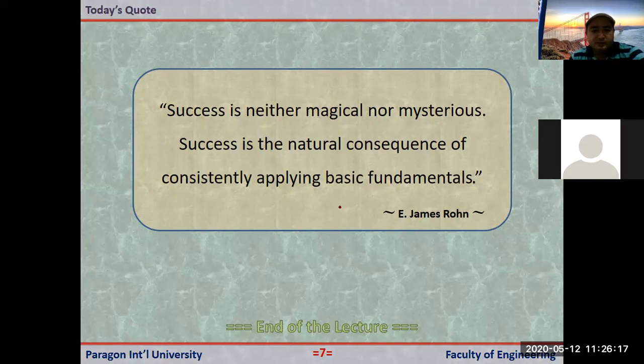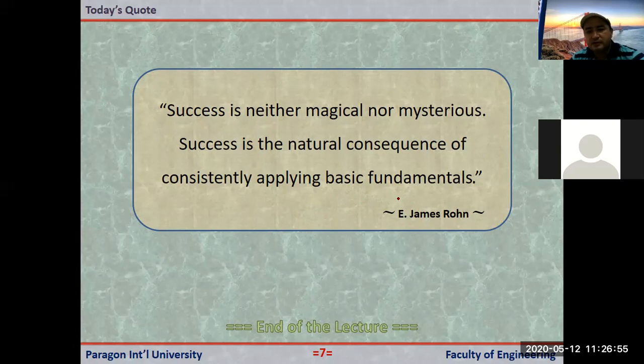Okay, so we will finish this with this quote: success is neither magical nor mysterious. Success is a natural consequence of consistently applying basic fundamentals. Actually, I'm just searching for these quotes on Google, and when I like some, I share them with you here. Some quotes have a very deep meaning, and you need to just sit and think and maybe discuss, then we may understand something. All right. So this is also one of my favorite quotes. That's why I'm sharing this with you here.